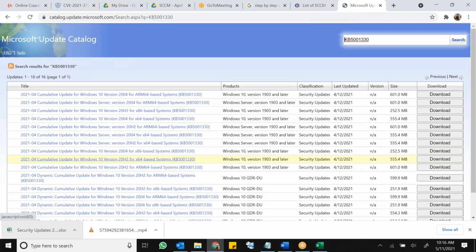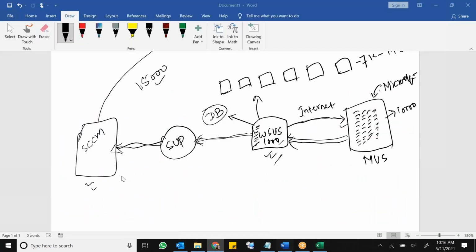You see, this is the update. I have a download button. So I download and install this, which is the manual task, but we are not doing it manually, right? We are integrating this update server into WSUS, and then from WSUS it is synchronized into SCCM by default, after you install SUP.